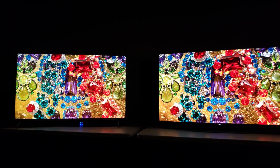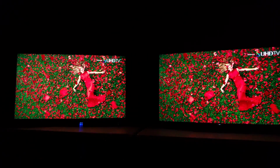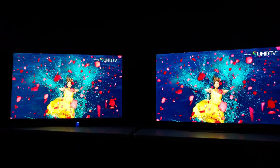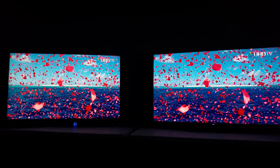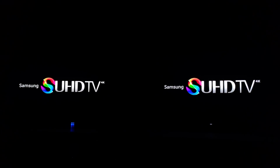But essentially, it goes like this. Looking at the difference between the two TVs, the 900E is the definitive winner with a massive margin, a massive leap forward in picture quality over the new 2020 model. And that's really sad. So I just wanted to show that off to you guys. I don't know if I'll see anything else here. They look about the same there.